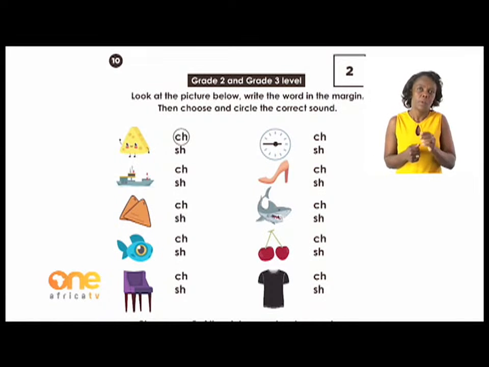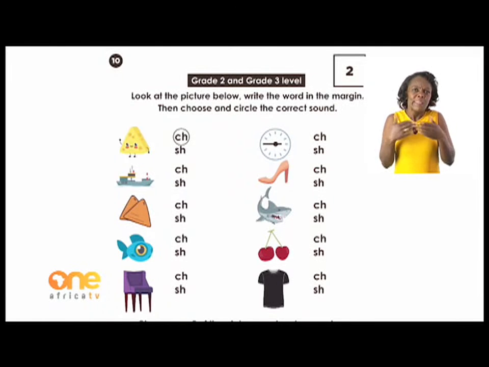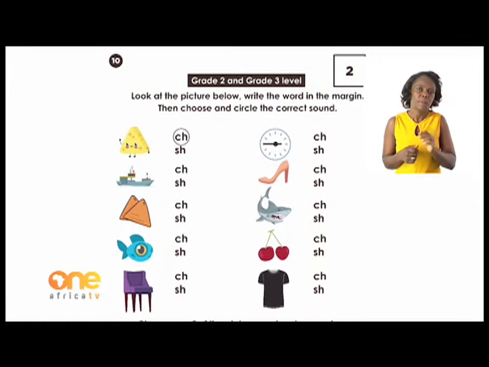And you go to the next one. What is that drawing? The drawing is of a sheep. Is sheep a ch sound, or is it a sh sound? A k and a sh, or an s and a sh. Then you circle the sound for each drawing. So you do the same with all the pictures. They will give you a clue, because you have to first know the name of the picture before you identify the sound.